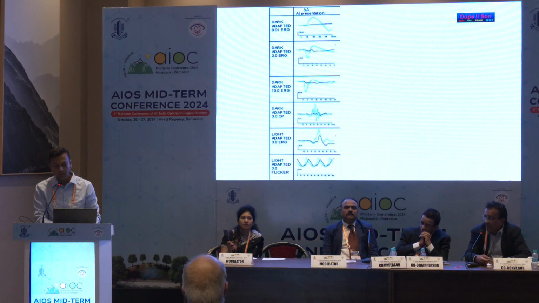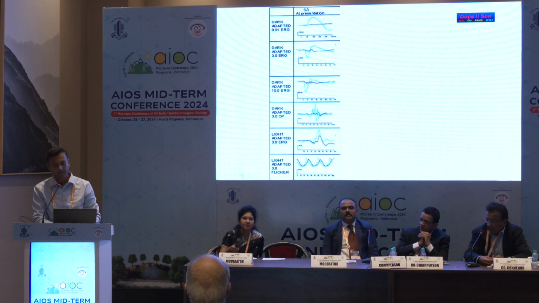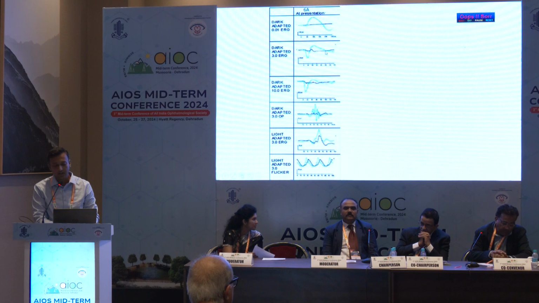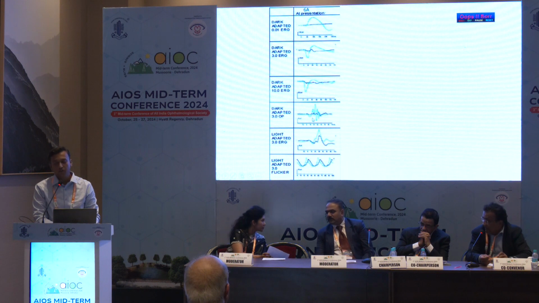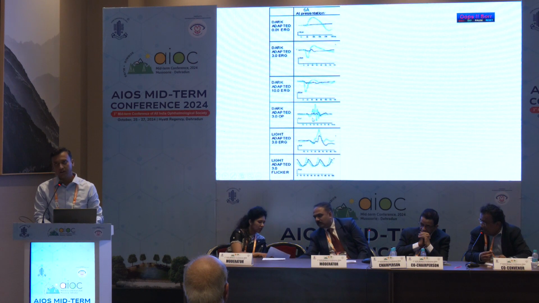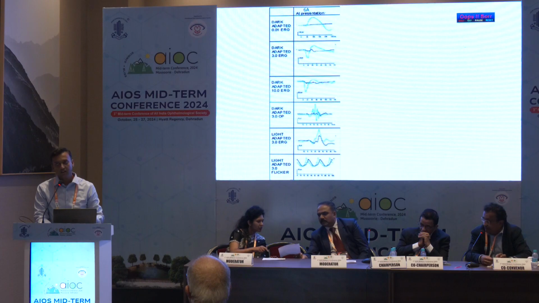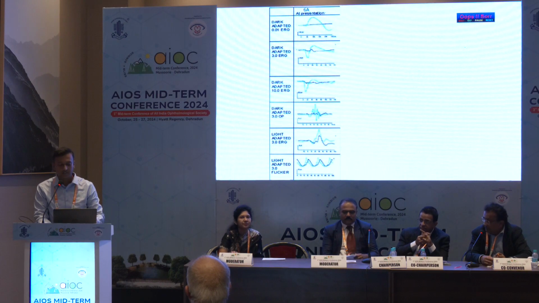But since there is a very strong alcoholic history, we did a vitamin A level test, which was grossly abnormal. So now you see the ERG. This is how a normal ERG should look, the blue line, but we see straight lines in the dark adapted state. So this is a case of vitamin A deficiency, which is affecting his rod system.